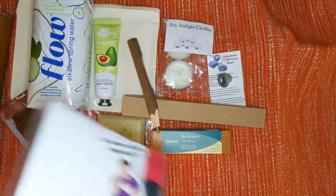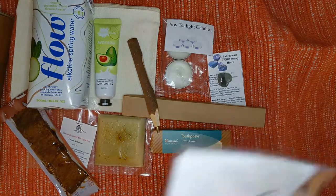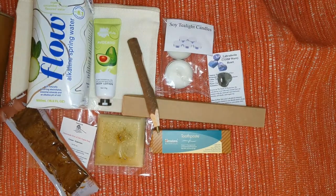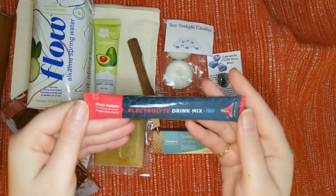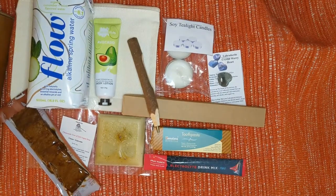I think they're looking super cool here. We definitely have an electrolyte drink mix by the brand Tactical, and it is fruit punch flavored. And it makes a 16-ounce drink. So let me know if you guys have ever tried it.